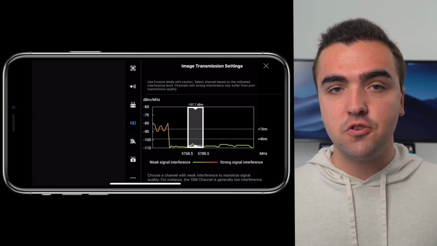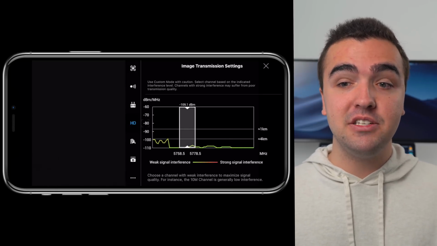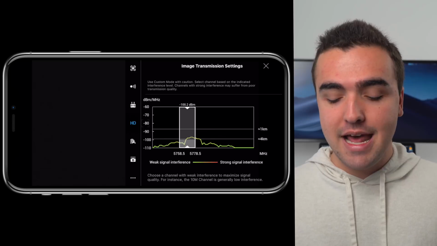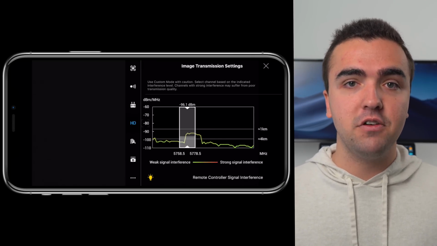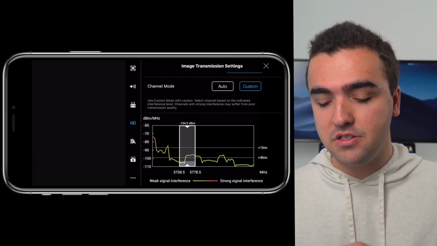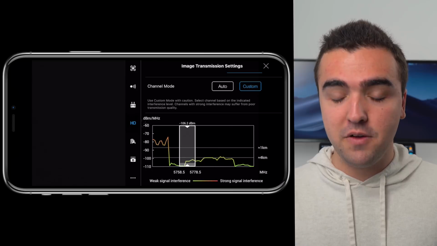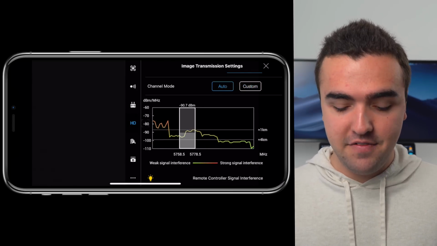So when I'm flying my drone, I'm busy making sure I'm getting the shots that I want, and I'm busy just making sure everything is going right. I don't have to be bothered by actually selecting the channel that has the least amount of interference. So this is something that is very important potentially for people that want to be operating on a certain frequency or just on a certain channel. But for me, I just let the drone do all the work for me, and I've got it set to auto. It really does save a lot of headaches.